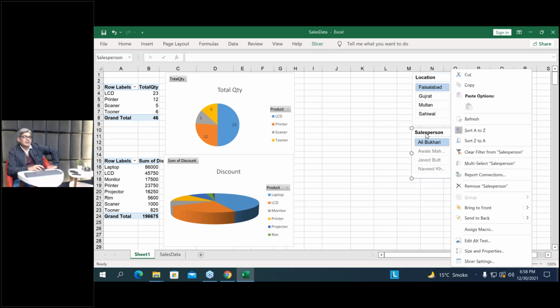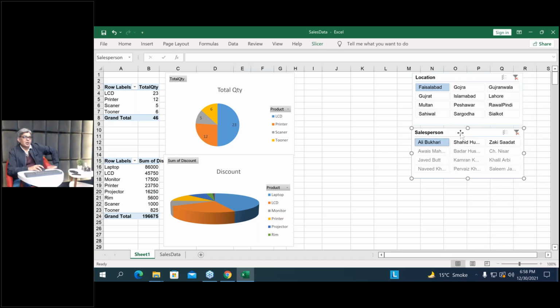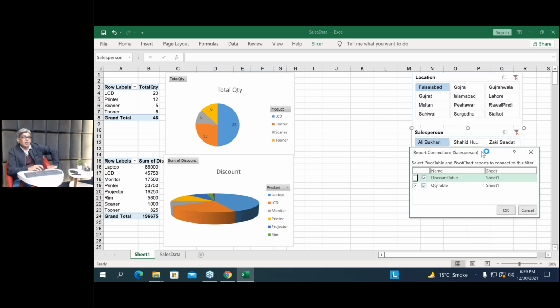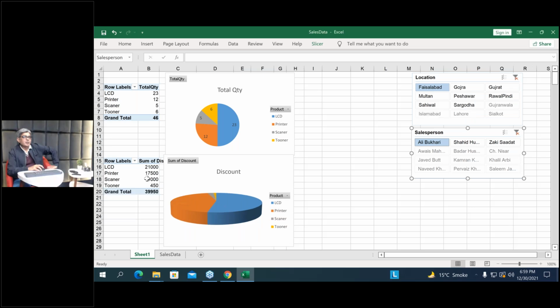Now the second method is place your cursor at the top of the slicer, right click, and you should see another menu pop up, and we have here the report connection. So report connection, now we have again, just click the discount and click OK, and you see this is connected as well.